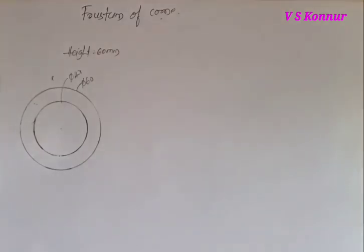Isometric projection of a frustum of a cone. The top face has a 40 millimeter diameter, the bottom face has a 60 millimeter diameter, and the height is 60 millimeter. First we have to draw a horizontal line.